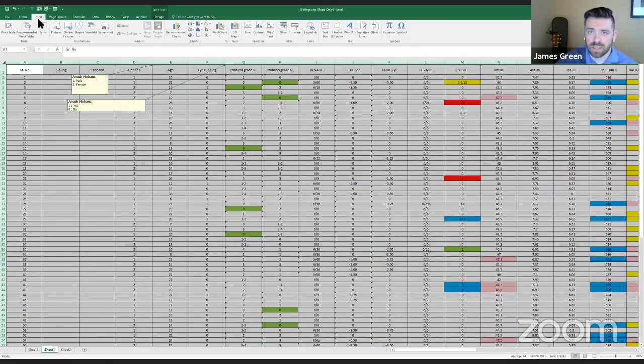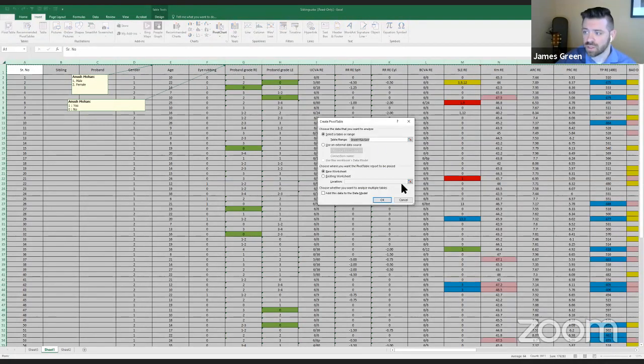So you can either go to Insert and click Pivot Table. It'll ask you what your range will be and whether you want it to be placed in a new worksheet or in the existing worksheet. I almost always do a new worksheet just so it does not interfere with anything that I have going on.